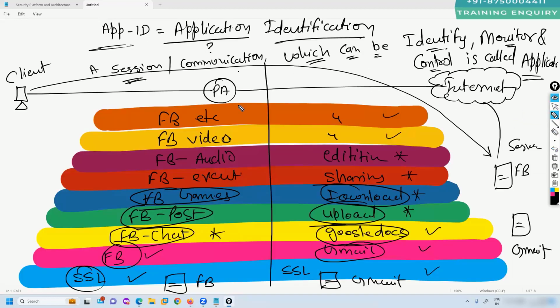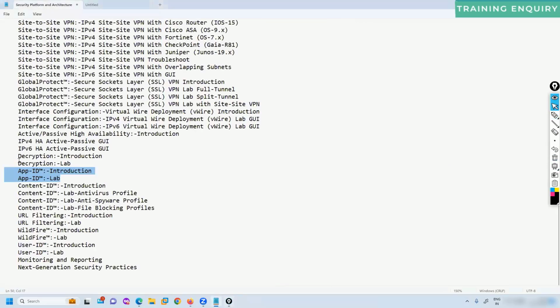And remember, it will only work if decryption is enabled, because SSL encrypts everything. So before App ID, what do we need to enable? Decryption, correct? Exactly.